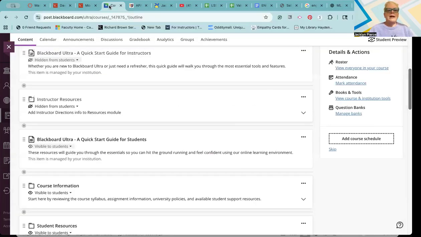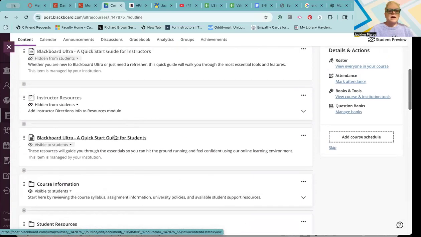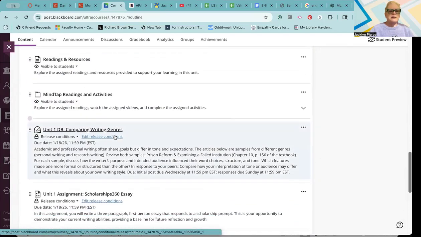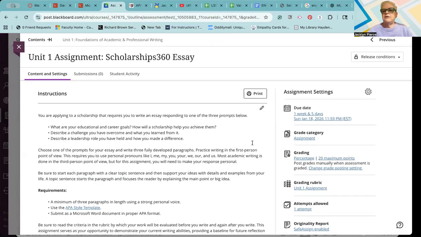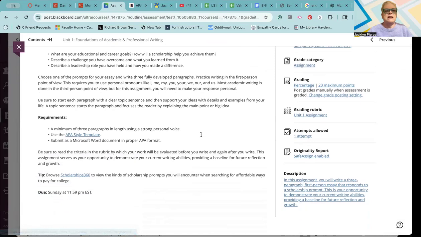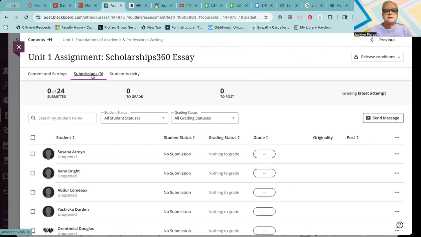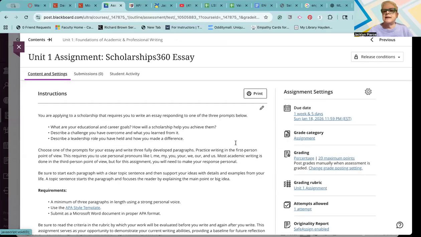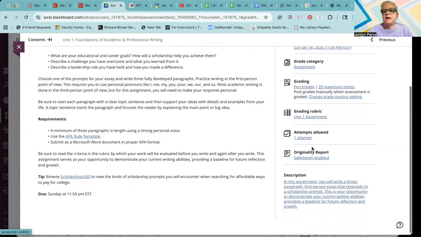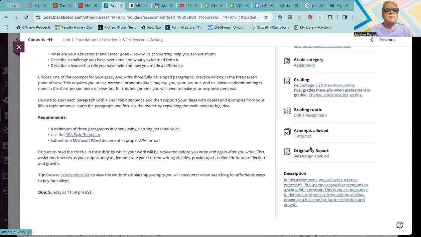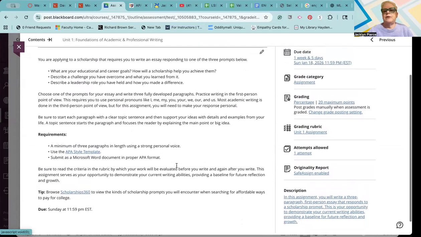Now, when you are ready to submit it, you are going to click on the assignment. Let's go back to the assignment. You're going to click on the assignment and it's going to give you a place to submit it. I believe we do submissions. No, contents and setting. I'm not able to see it because I am now in the instructor view, but you will be able to click on the link and then you will upload it.